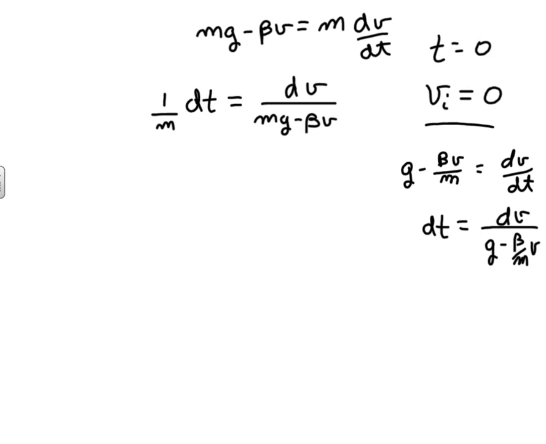Okay? I've had a lot of people do it totally different. They divided everybody by beta so that nobody would be near the velocity. And then they ended up with this one. So they did mg over beta minus v equals dv dt, and then they divided both sides by beta, so this was m over beta. Okay? So there's lots of ways you can do this, and none of them are right or wrong. So any way you want to do this, you're still going to get the same answer if you do it right. So whether one's easier than another, I don't know.